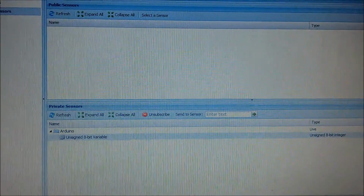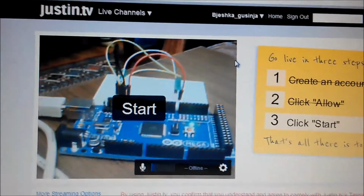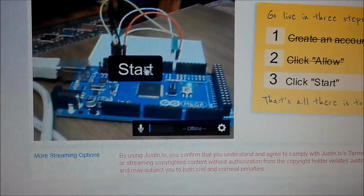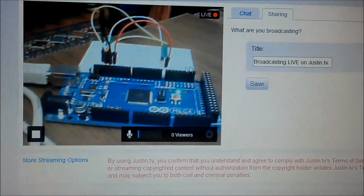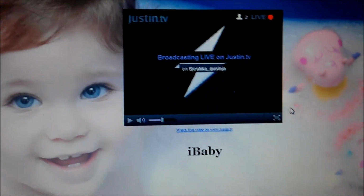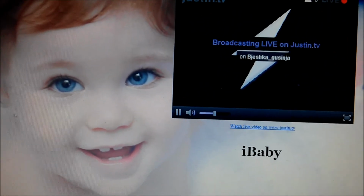Okay, so last time we stopped here by testing the SensorMonkey. Now we go on and we create an account at Justin TV. After we create the account, we connect our camera, we press start. Now we are live broadcasting, and we have also created our own site, which is supposed to be played here. So we click play. Yep, that's it.